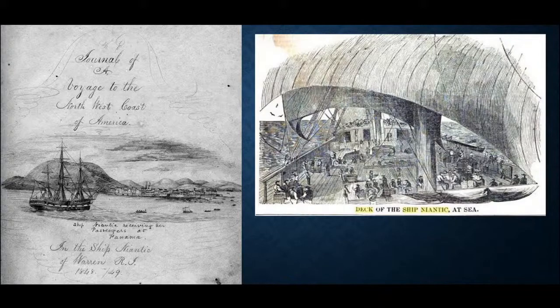The blubber tripods were used for cooking the passengers' food. I wonder how that tasted. The story of the disgruntled passenger is told by the son. Apparently, as they're rounding Cape Horn, just like the Apollo, with all the different wind changes and the struggle around, one of the passengers became utterly convinced that the captain was going in the complete opposite direction from San Francisco. What was actually happening, like most ships, they have to sail as much as 1,000 miles northwest after rounding Tierra del Fuego in order to catch the right winds for San Francisco. It was during that 1,000-mile trek that this passenger just went crazy.